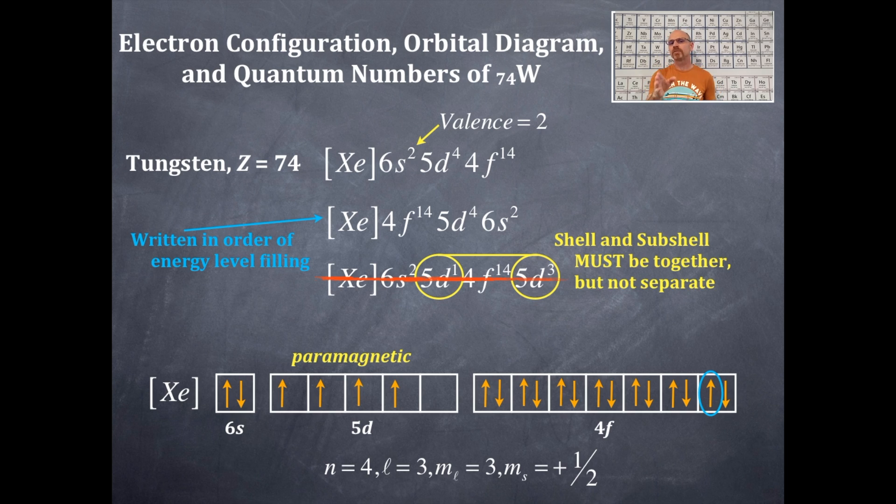Now, do you see the 4f in my orbital box diagram? Then write right above that a 0, okay? Then one box to the right of that, write a 1. One box to the right of that, write a 2. One box to the right of that, have a 3, okay? Where the 4f was, where you had a 0, one box to the left is a negative 1. One box to the left of that is negative 2. One box to the left of that is negative 3.